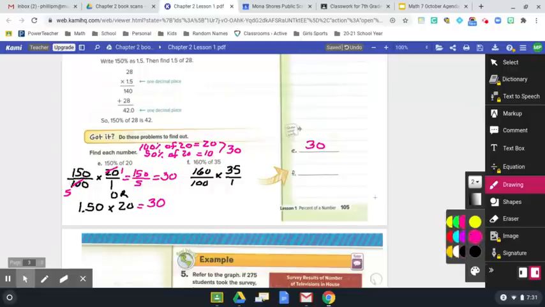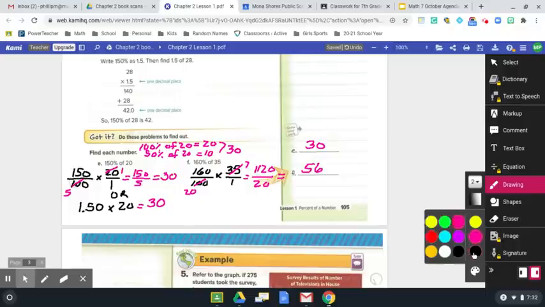And you could reduce here. So 5 is going to divide into both of those. 5 will divide into 35 7 times. 5 will divide into 100 20 times. And then multiply across. So if you did 160 times 7, you're going to get 1,120. And then 20 times 1 in the denominator, 20. Keep simplifying, divide it out. So if you do, you should see 56.